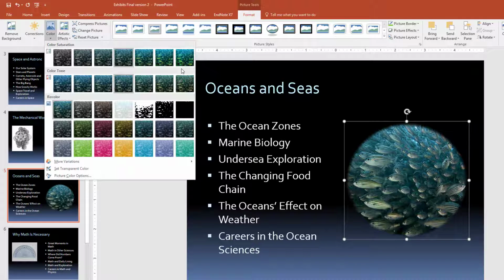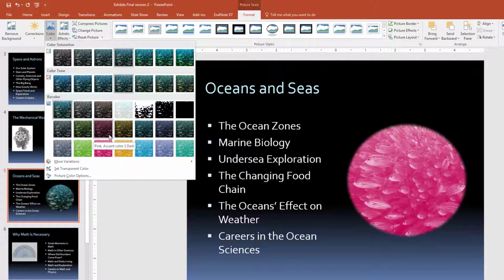And then color tone refers to the subtle tint of the image's color, which ranges from warm temperature, so it goes by temperature, the color tone, which is more red, or more like a cool temperature, which is more blue. So it just ranges from your blue to red, blue being cold temperature, red being a warm temperature. So I don't know, maybe in this example we'd probably want more of a blue, maybe underwater, but that's how color tone works. And then recolor just enables you to select a color to place over the image, or set it to grayscale. So there's a few options here.